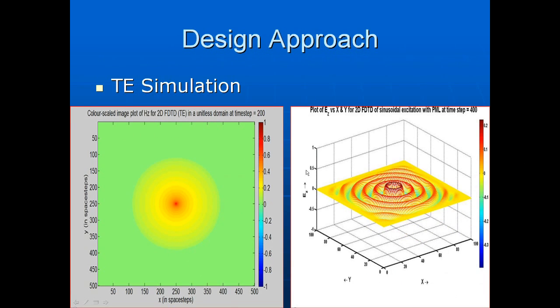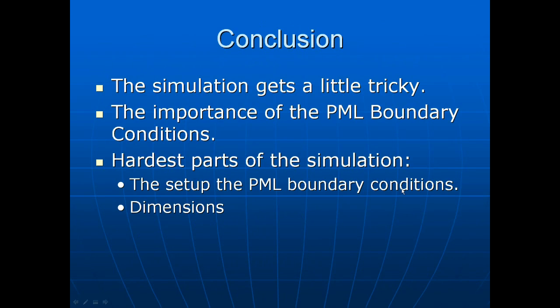And as you can see, this is my TE simulation output result. I was able to get this one at a time step of about 200. You can see the plots, and I'm able to get all the circular shapes that I was mentioning, and I was also able to do it when applying the PMLs for the EZ. You can see how it matches a little bit what I showed for the TM, except this is only at a time step of about 400.